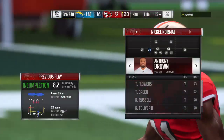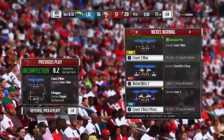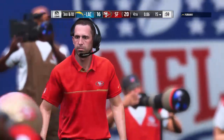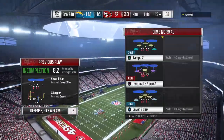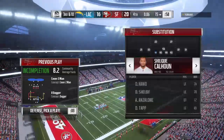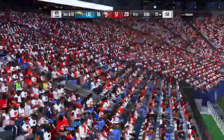Now a deep ball there on second down, but it'll wind up incomplete. So after all of this, it comes down to one final play. And just think of what it's going to be, because from this distance, you got to be prepared for everything. Hook and laterals, tip balls, you name it. A lot of laterals after a catch. Just got to be prepared, stay on your feet defensively, and tackle someone.